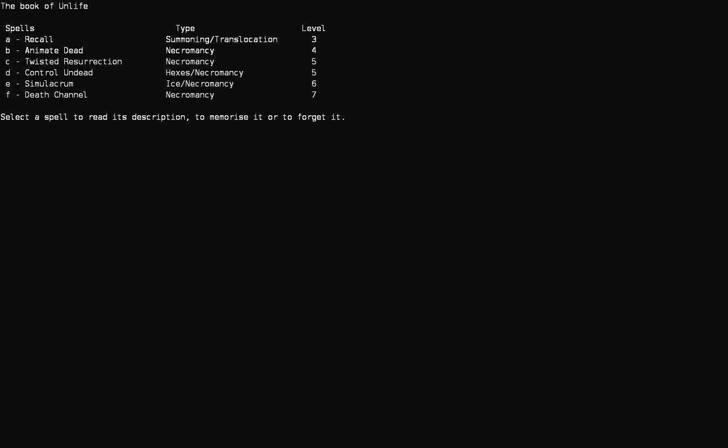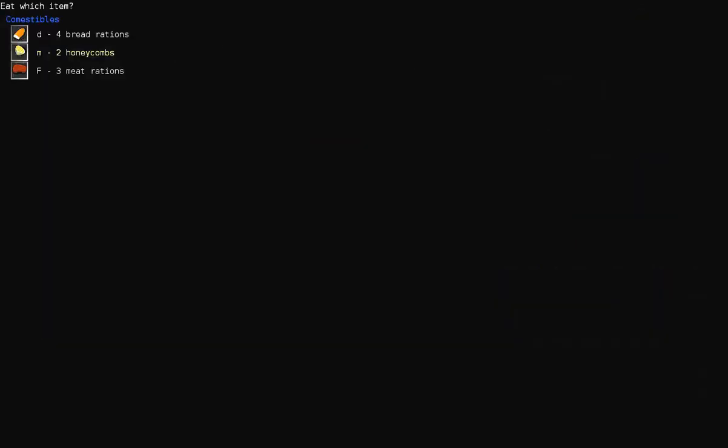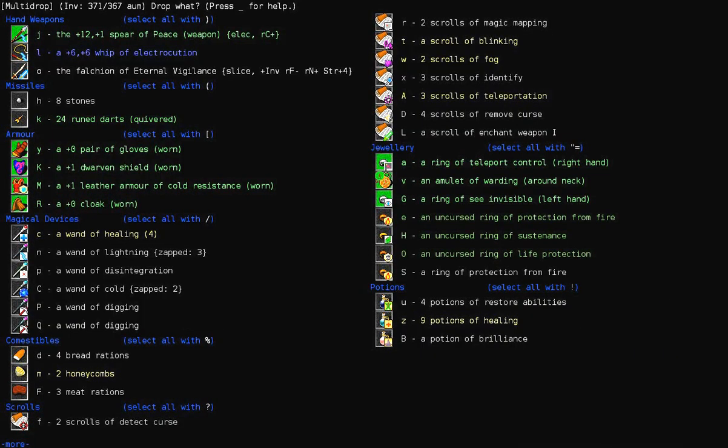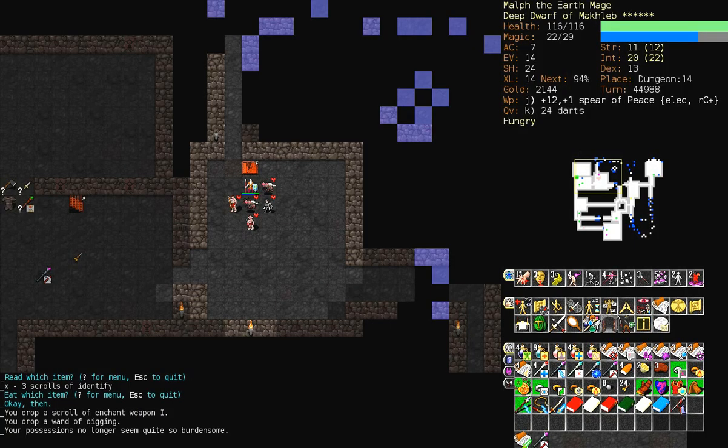I think I have almost all of these spells. I'm missing, oh no, never mind, I'm missing some of these. I don't have Twisted Resurrection, which I suppose I could use to make permanent abominations to bring with me, but I really don't want to go down that road, because ultimately those abominations prove useless and die off in droves and are a lot of effort.